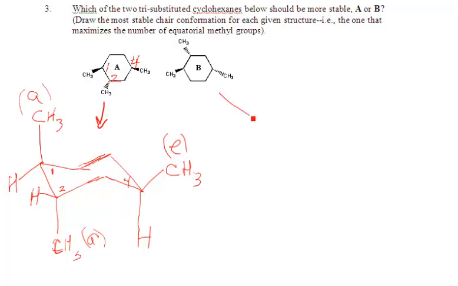So I'm going to go ahead and draw B here. Again, start off by putting the chair together. Here, again, I'm not numbering this necessarily to name it, I'm just numbering it to keep track of what's connected to what. I'll let that be my number one carbon, and now I'll let this one be number two, and number four is still going to be over here at the other end.